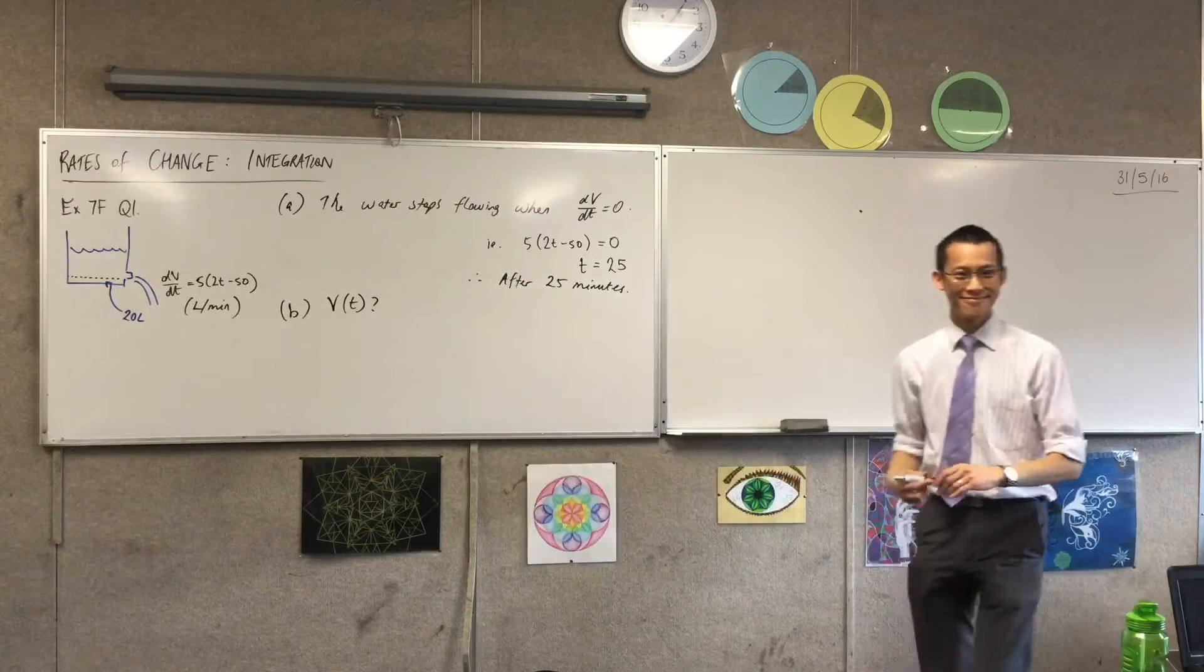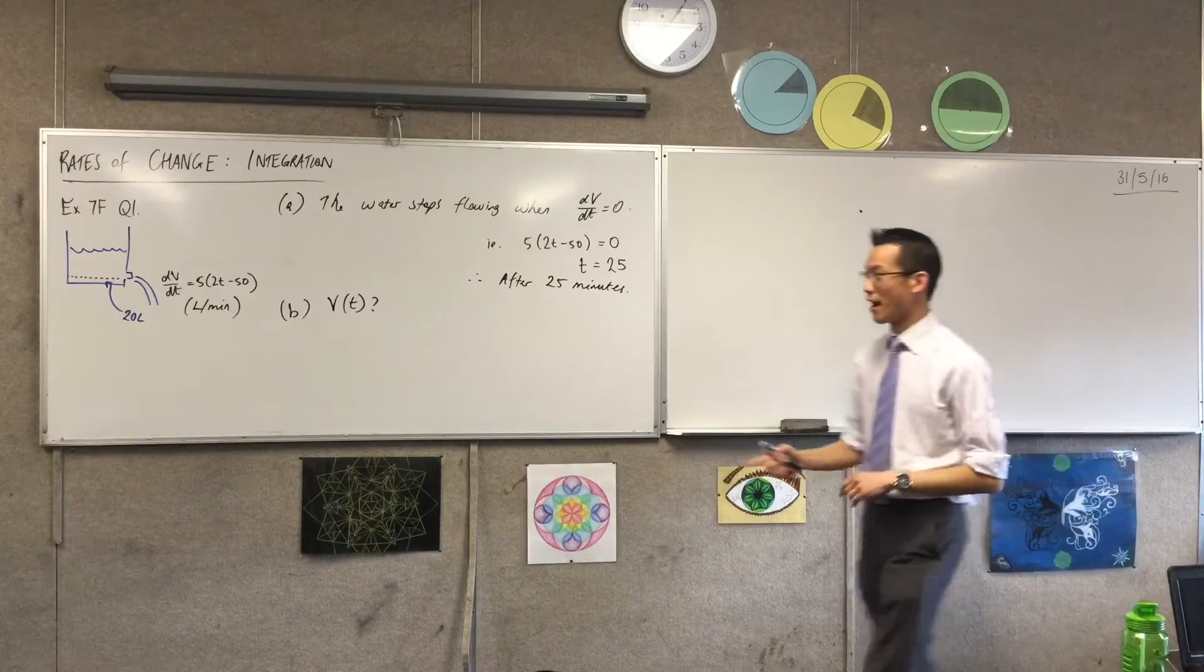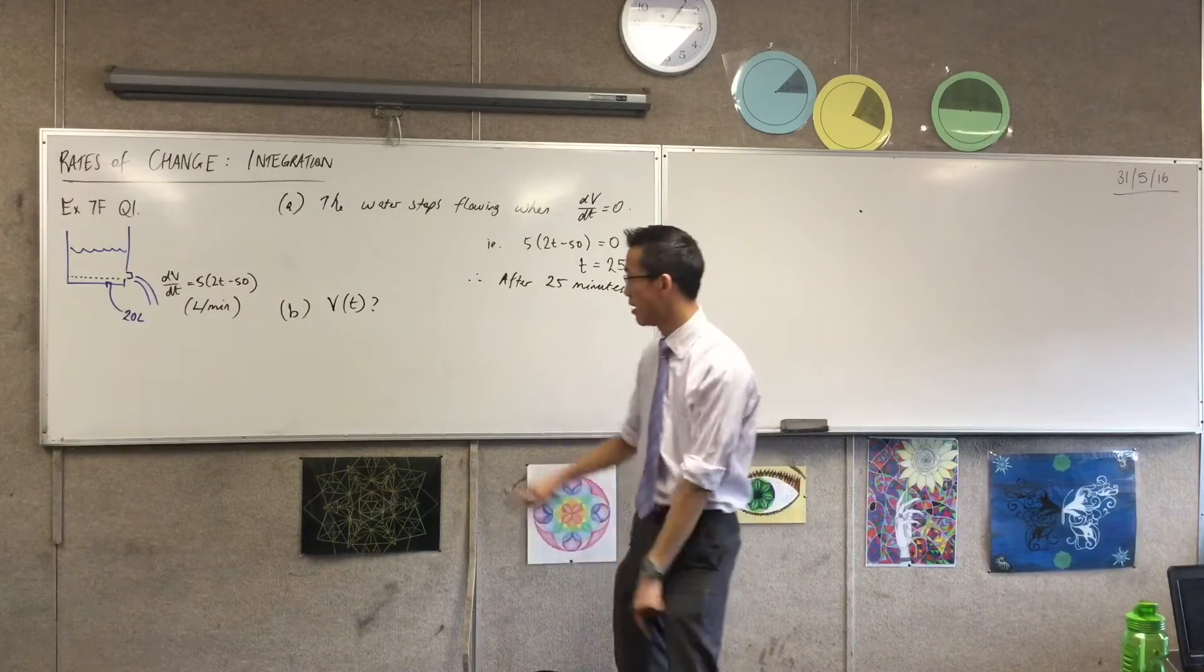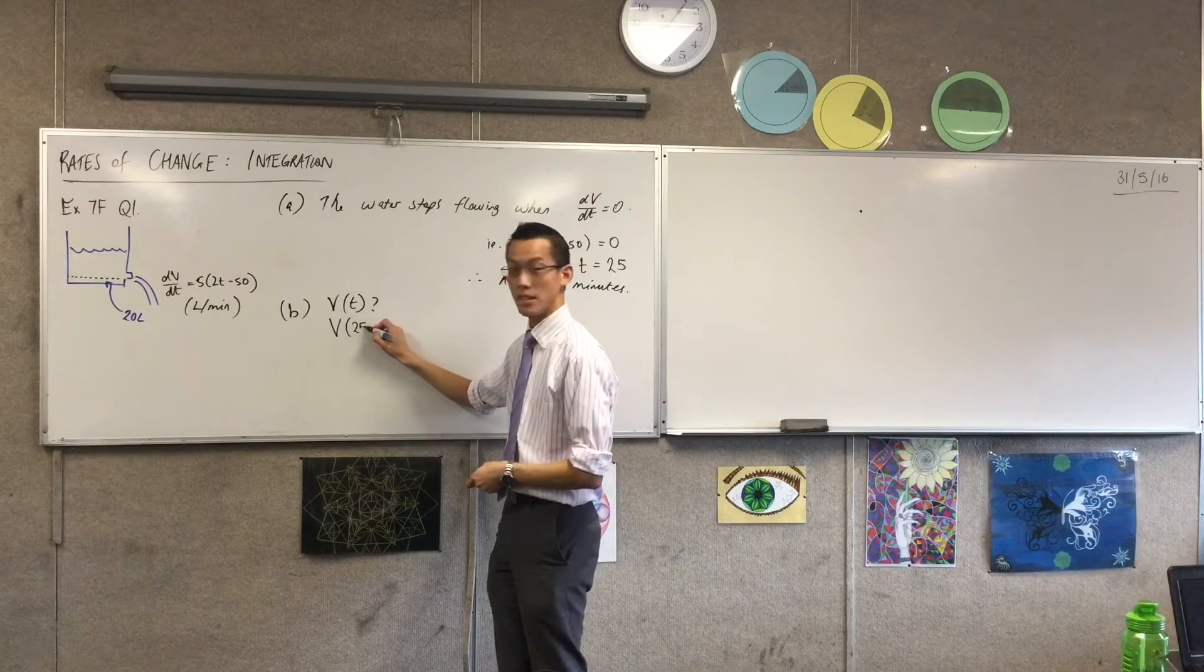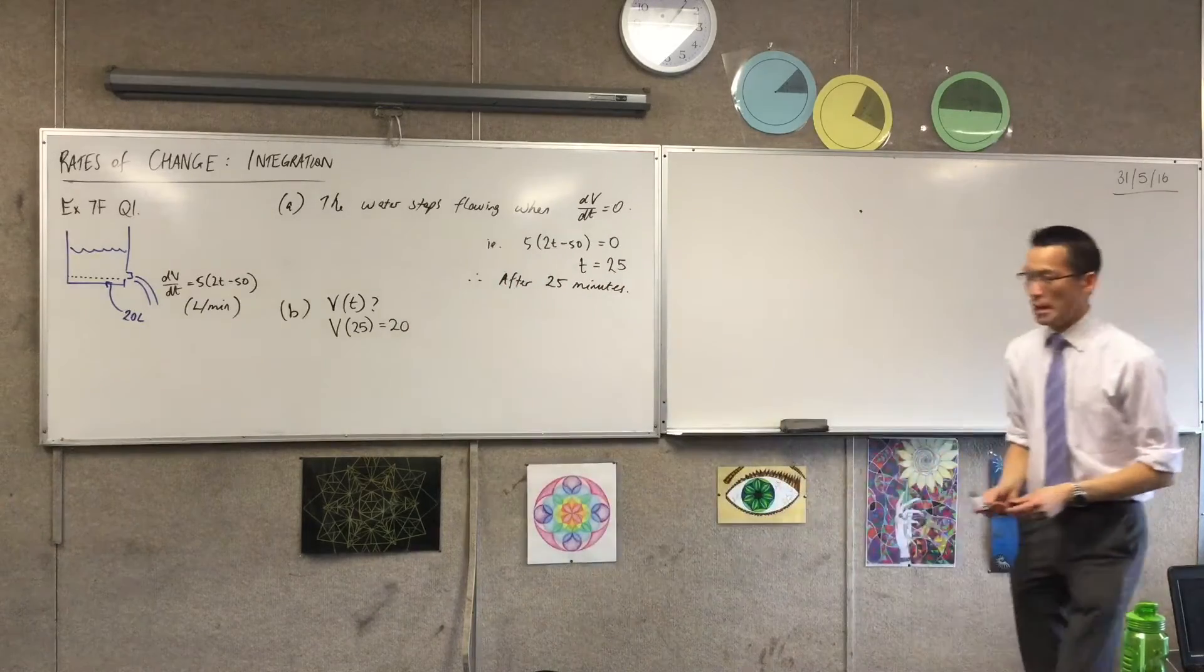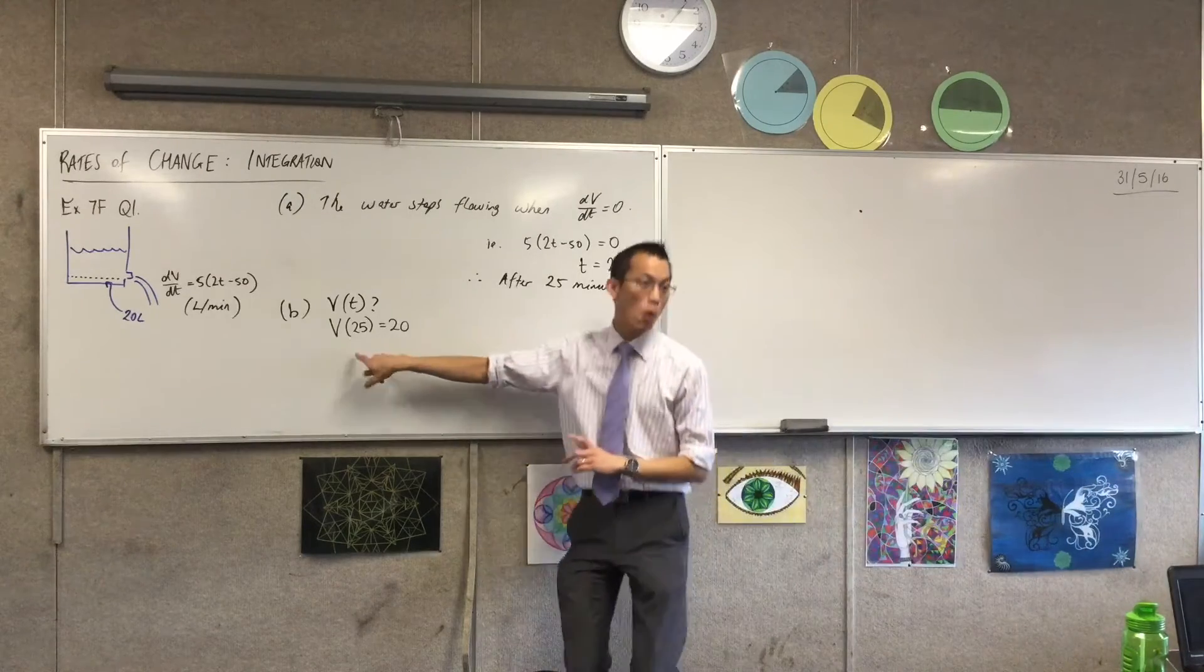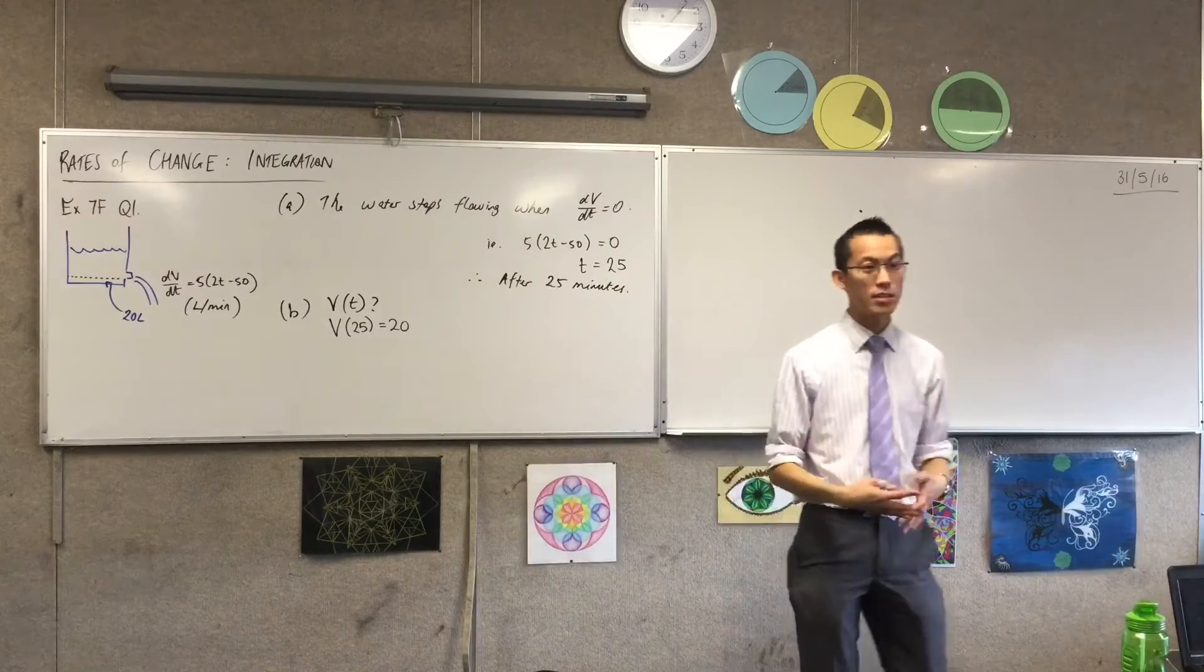Okay, what am I going to do? When T equals 25, V equals 20. Okay, so I can state the information in the question. I suppose I could say V of 25 equals 20, that's using function notation, and that's true, but it's not V as a function of time, it's V at a particular moment in time. I want something with T's in it, something that varies, something that changes.